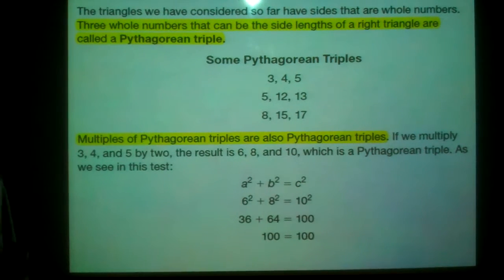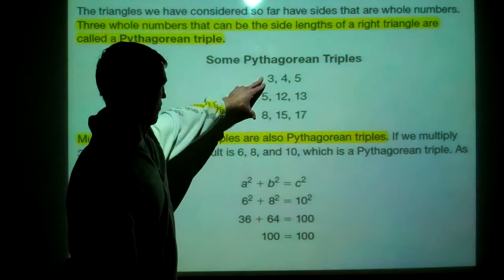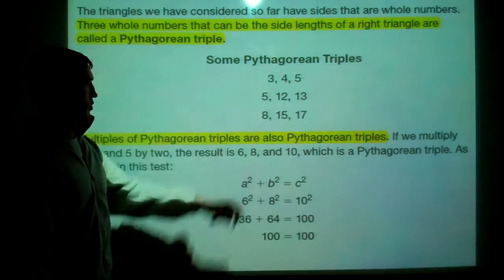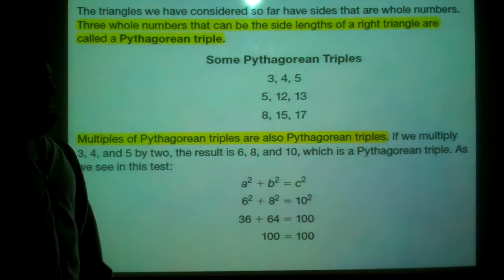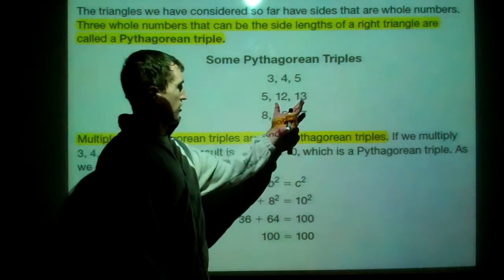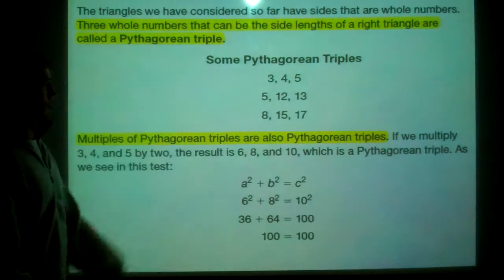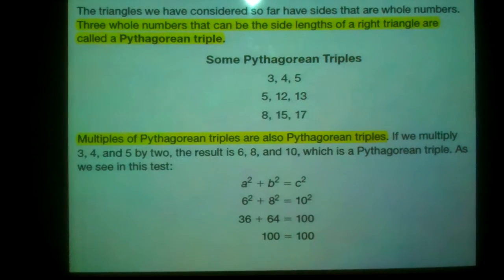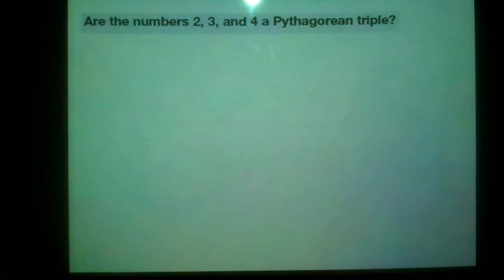So I'm very familiar with these first 3 right here because I've been dealing with them quite a bit. And by the end of your high school career, you'll probably have them memorized too. So if you see a side of 3 and 4, you're going to automatically know the last side has to be a 5. Or if you have a 5 and a 13, you'll just remember that the other one has to be a 12. So that'll be nice. So we can actually use that in our theorem here to figure out if these 3 numbers are going to make up a triple for us.